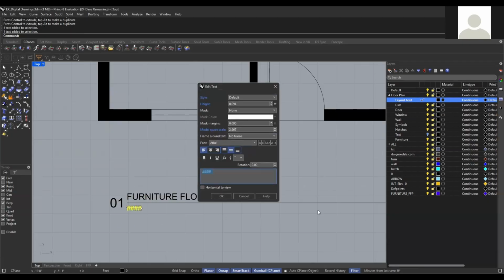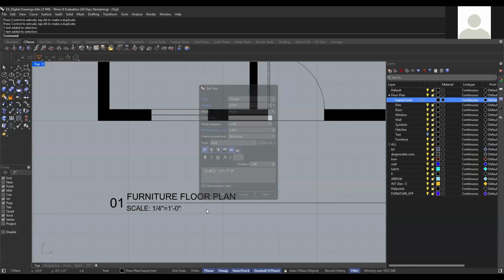And then I'm going to say the scale would be quarter inches equals 1 feet 0 inches, and hit OK.